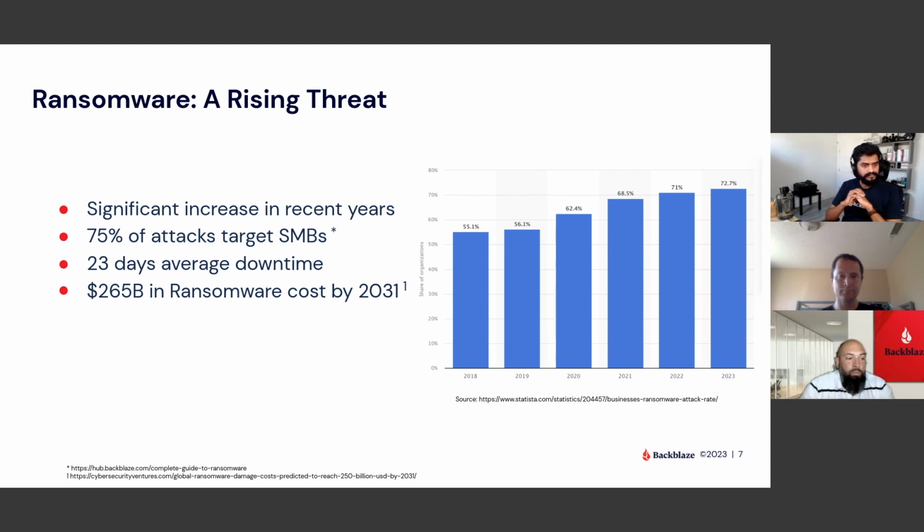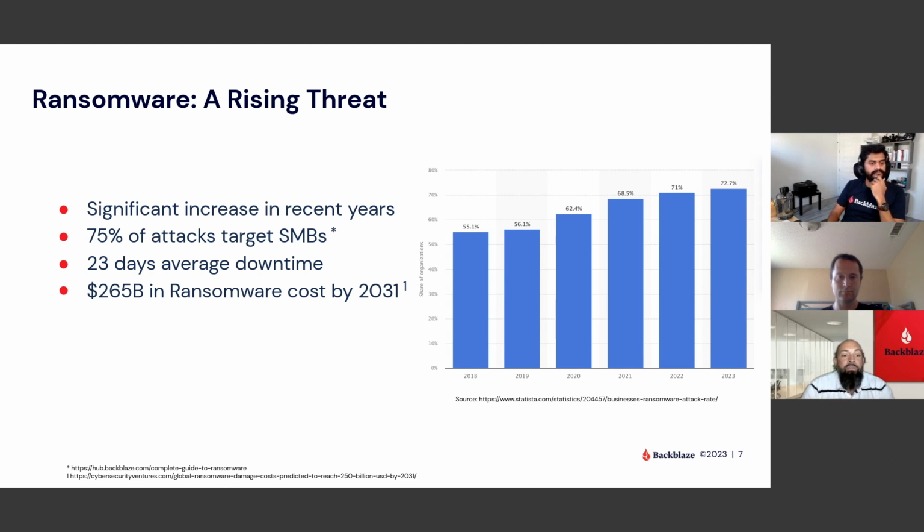A lot of customers, as you see from the slides here, 75% of attacks target small and medium businesses. The reason is that the infrastructure of small and medium businesses is not as vast as an enterprise. They don't have big enough teams. They don't have full security teams to help protect against the ransomware attacks that are coming to them. Most small businesses, if they cannot be up and running within 23 days, go out of business.